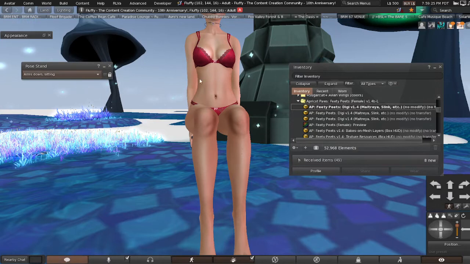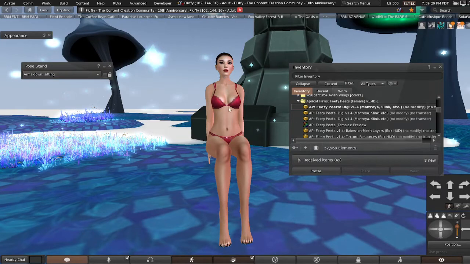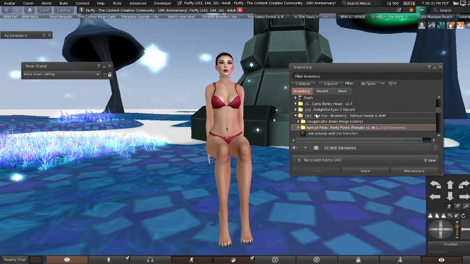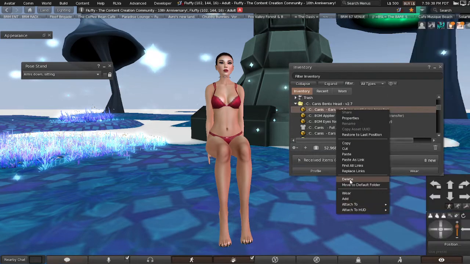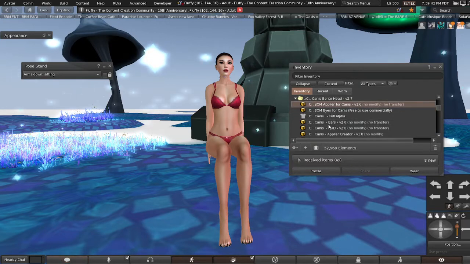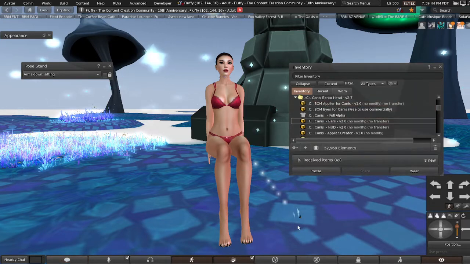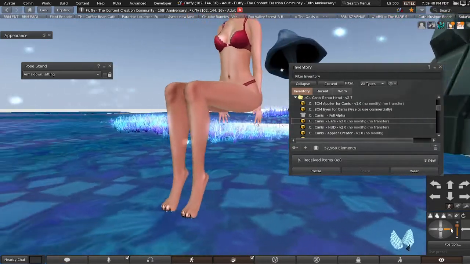So now we get to do the fun part. Now we get to start messing around with the head. So essentially what you're going to do is you are going to res your ears on the ground. Just going to go ahead and preemptively do that. Work smarter, not harder, right?